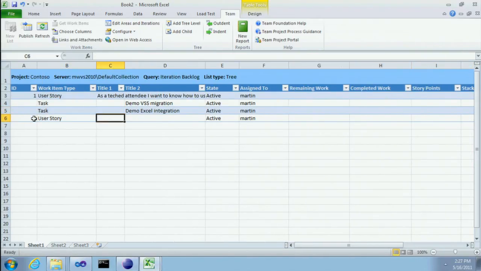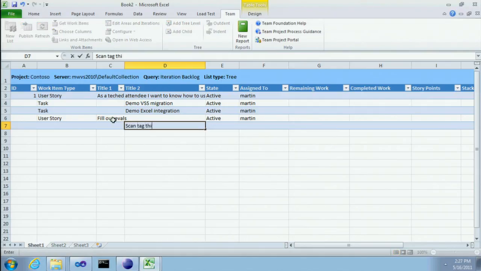If I put the title in the first column, I'll say fill out evals, as a user story. Assign it again to me, and then I can add a task underneath that of scan tag thingy. There we go.